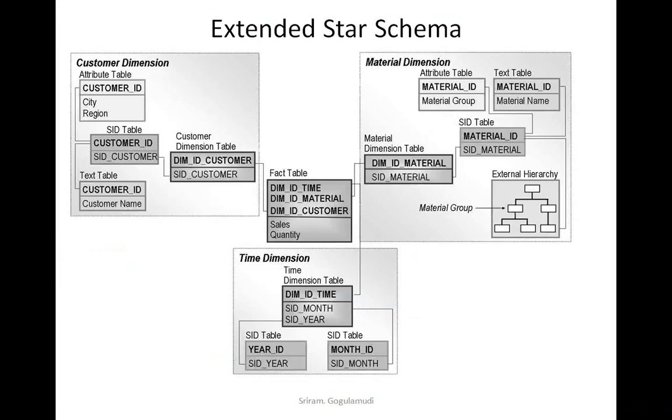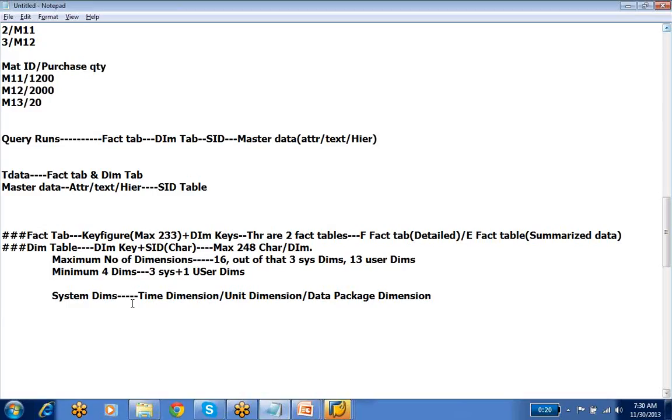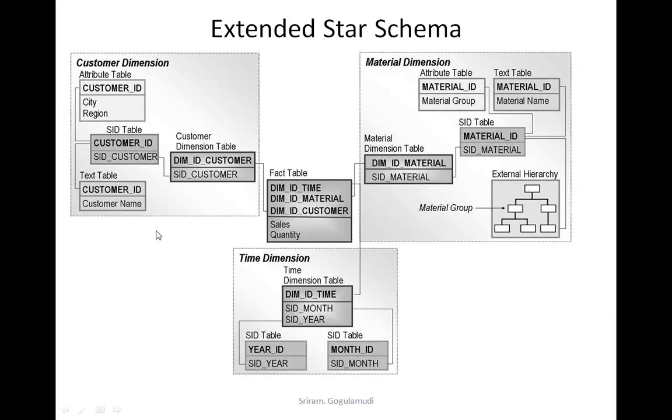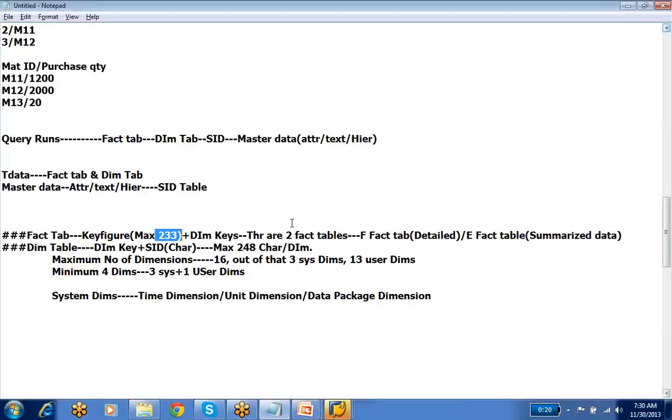Each table, how many columns you want to place? If it is the fact table, you can place 233 key figures. In the dimension table we can place 248.